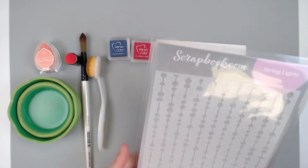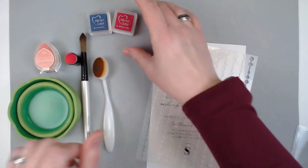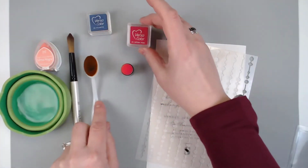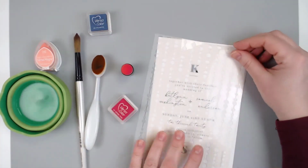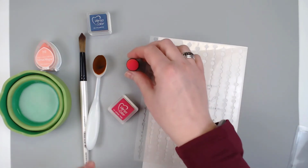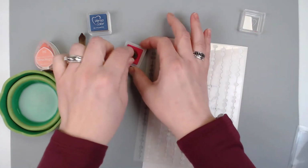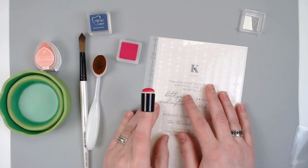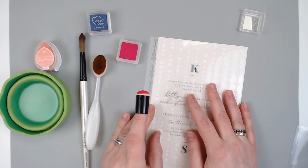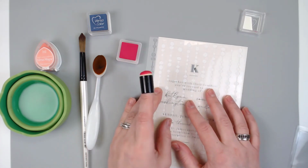So this is the String Lights stencil from scrapbook.com. And I'm going to start with that and the Versacolor in Opera Pink. And I love this because I can just selectively stencil what I want. And I'm just using a little finger dauber for that. All right, so I just get it lined up. And the nice thing about having the lines here is you can see exactly where you want to be.